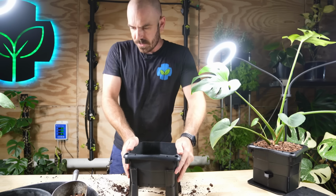And unfortunately, the time-lapse camera on my Thai constellation failed, but we have two new leaves appear on that Thai constellation and I'm really happy with this result. That's about one new leaf per month. And before this monstera was under these lights, I hadn't had a new leaf on it for months. So there is a distinct improvement in growth.